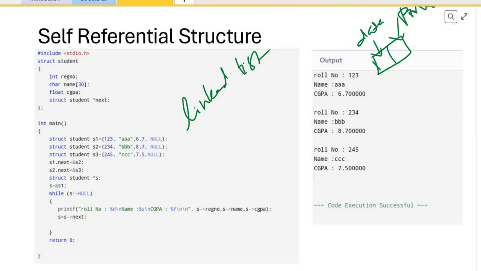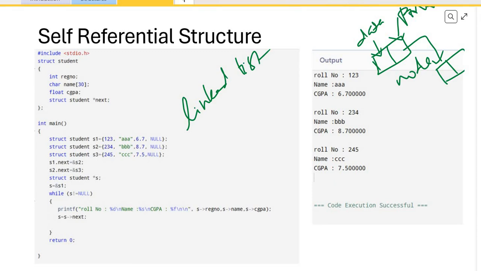These are the node representations in general. This pointer points to another data structure of the same data type, which also contains data and a pointer, creating a chain of nodes.